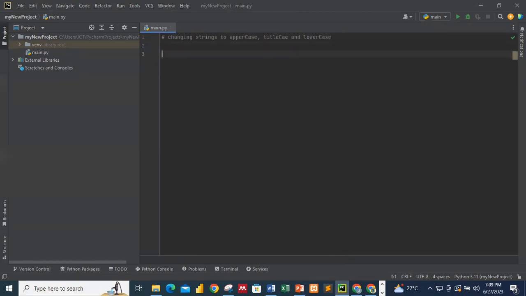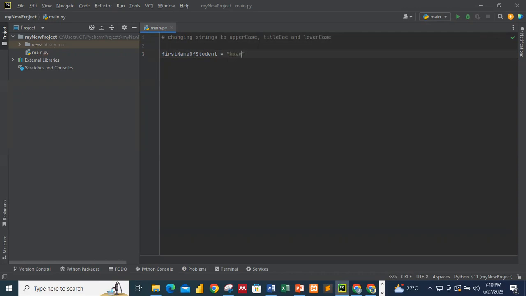So we introduce our variable. So we have first name of student. That's a variable name. Then we have, let's say, Kwame Asa.